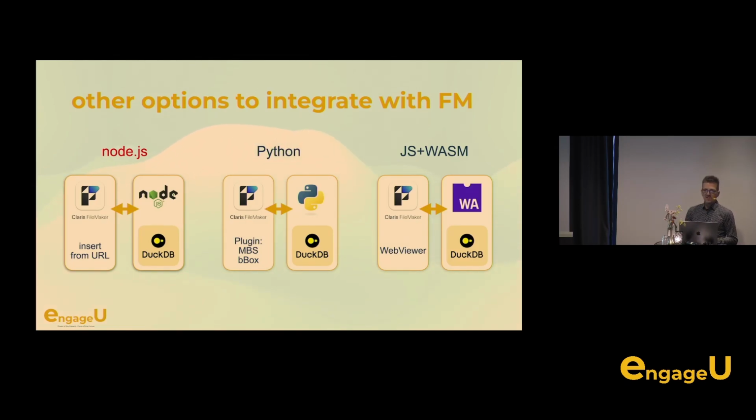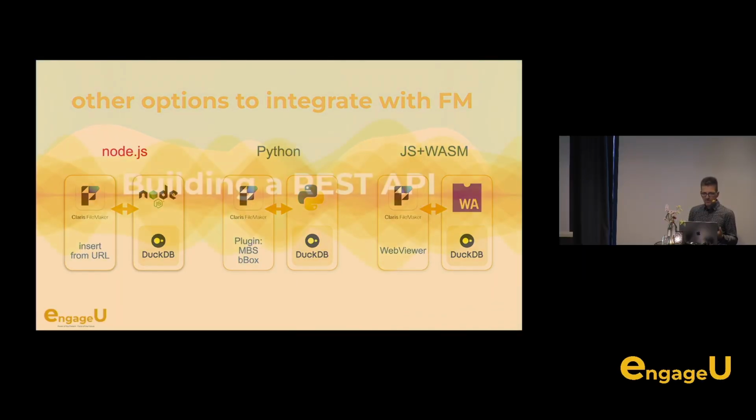There's a third option, and that's WebAssembly. WebAssembly is a kind of modern technology to recompile virtual code into a binary that lives in your browser and can run there. So you could attach this to a JavaScript inside a web viewer. It's also a possibility. But if we want to make it more flexible, the Node.js setup makes some sense. We'll see in a minute.